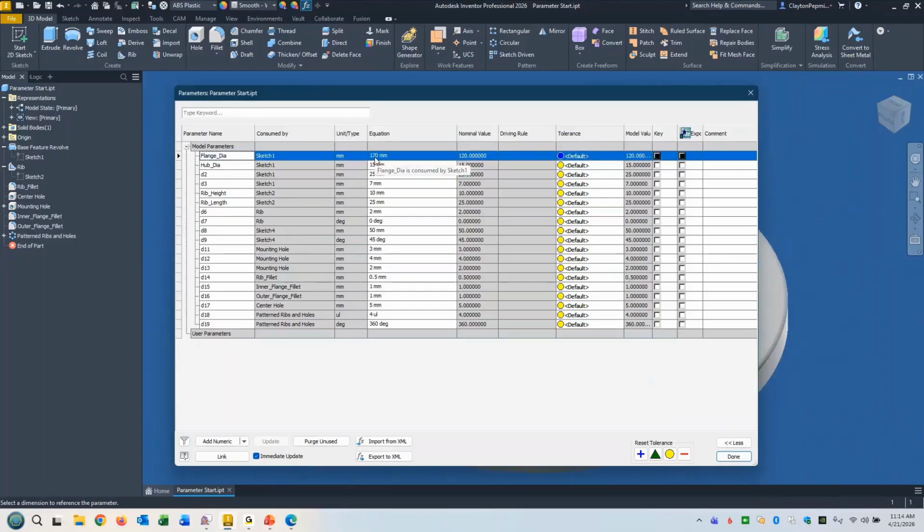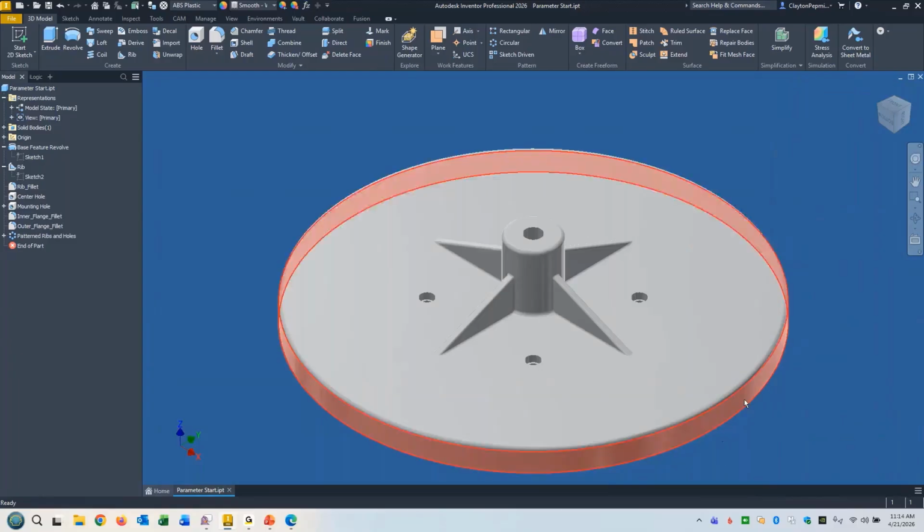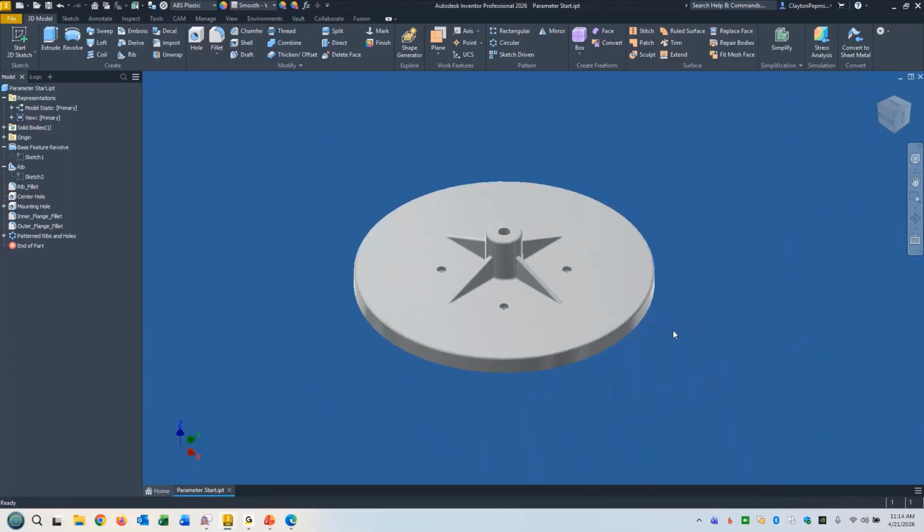So I change it to 120, hit done, and I'm out here looking at this flange. Now, your company may have certain rule criteria. I know every company in the world does. It could be something as simple as a bracket, but you've got rules that go along with that. The more weight you put on it, the beefier it has to be. Just like this flange, the bigger the diameter, those ribs really need to go further out on that diameter. They're not going to support much out here on this outside flange.